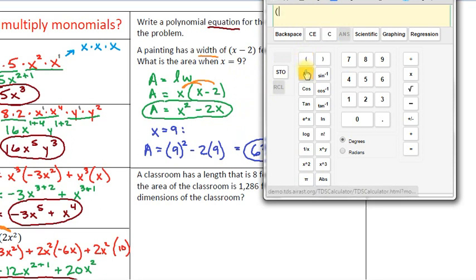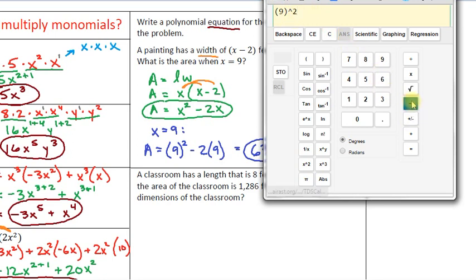Again, let's take a look at this. I'm going to start with parentheses. I put the 9, close parentheses. Now I'm going to square that. On your calculator, you'll usually see a key that says x squared. This actually has x hat squared. That also means x squared. So this actually means raise 9 to the power of 2. Your calculator will probably just say 9 squared at this point.